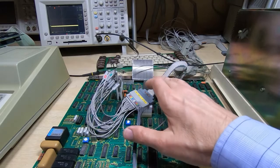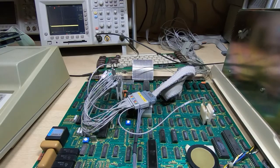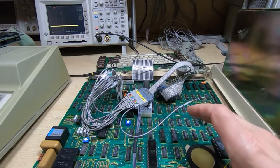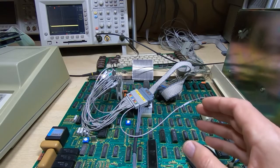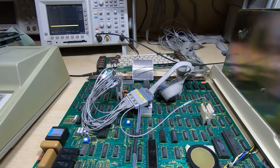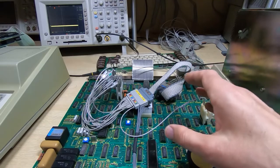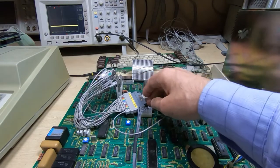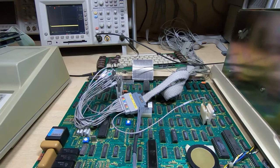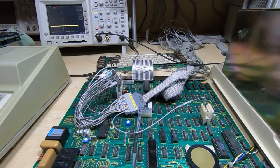I tried running the memory tests for the DRAM using the method I showed earlier, but unfortunately because there are so many failed devices on this board the Fluke was struggling to reset itself — I was getting pod timeouts. It's not going to damage the Fluke as it has protection built in, but it is very time-consuming. What I really need to do is try to get the board working to a point where the Fluke becomes more useful — it doesn't need to run to a certain extent for the Fluke to be optimal for this type of work.